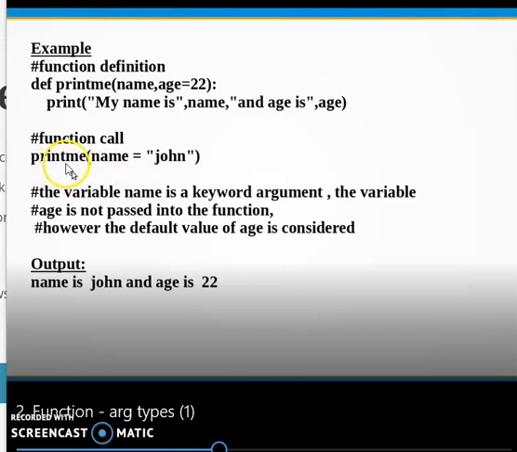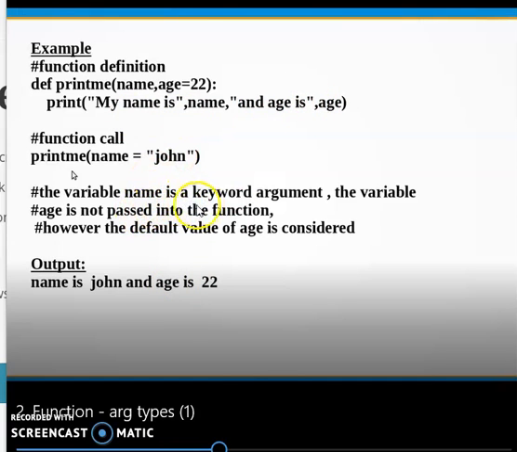In the function call we use name equal to John. The function definition has two arguments, name and age equal to 22. In the function call we provide the value John, and the output is name is John and age is 22.